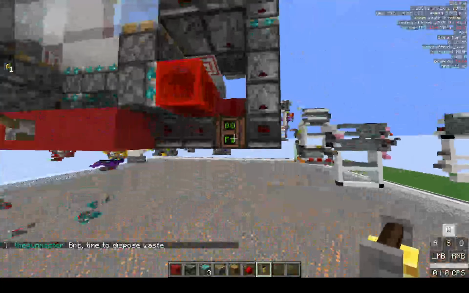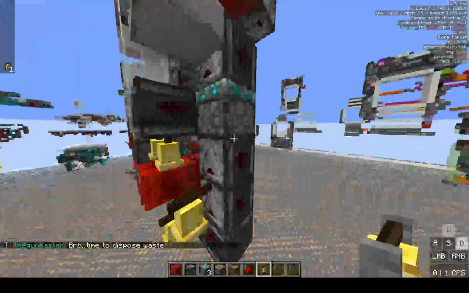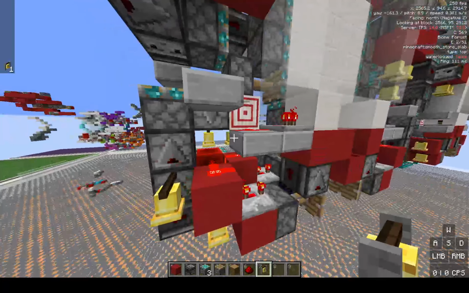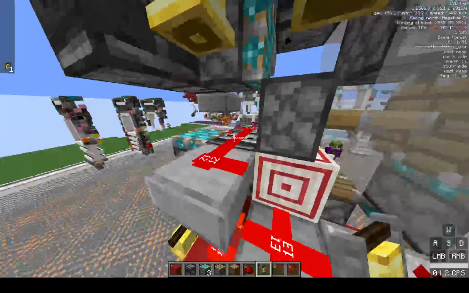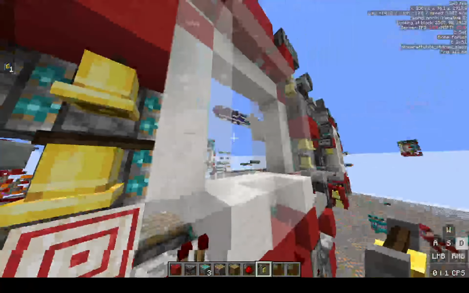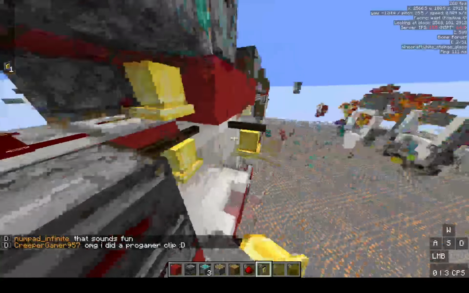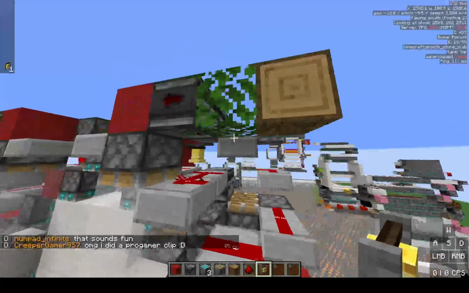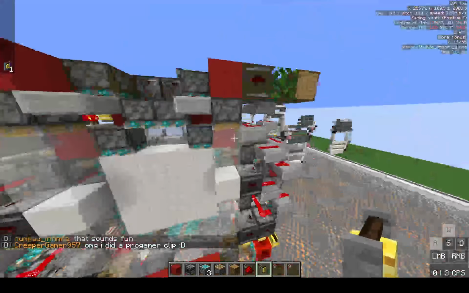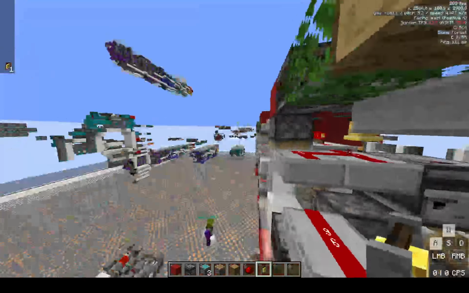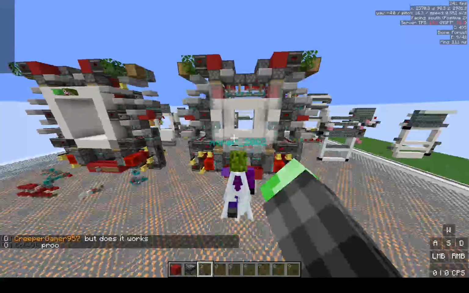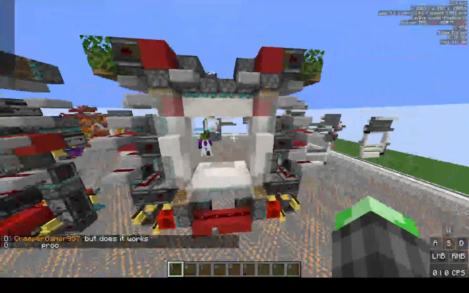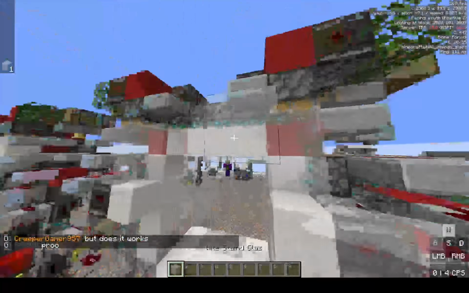If you want to flip the door to prove that it still works, there you go. Just spam most, not all, air blocks, but a lot of air blocks with bells. Can't put one there, can't put that one there, that's fine. But yeah. Bell. But that is the door done.